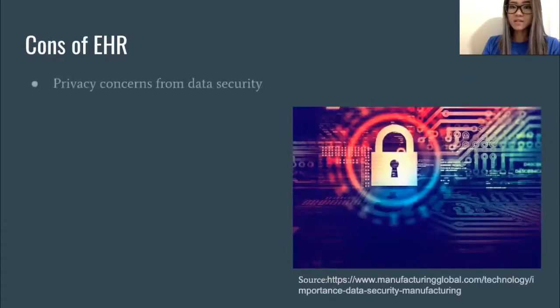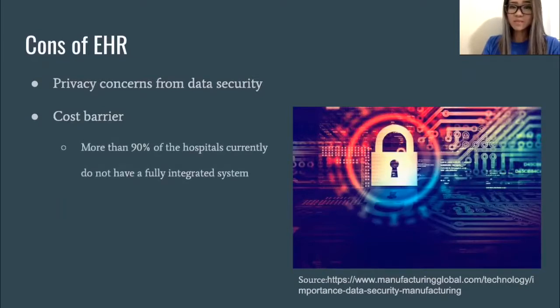There are also cons to EHR. The main con is the privacy concerns rising from the data security. Security concerns are unavoidable when inputting sensitive data on computer systems. Another con is the cost barrier. Transitioning into the EHR software is costly in both time and money, and many providers do not find it beneficial. As of 2010, more than 90% of the hospitals do not have a fully integrated system due to its cost.